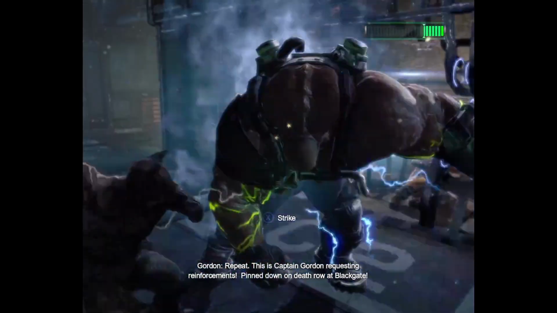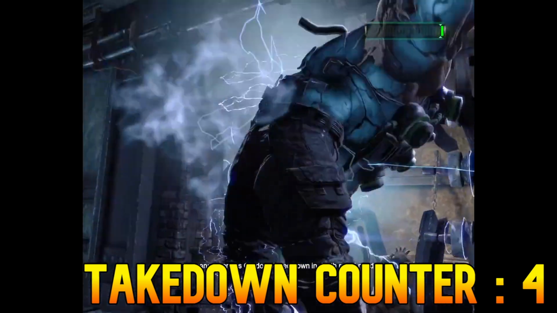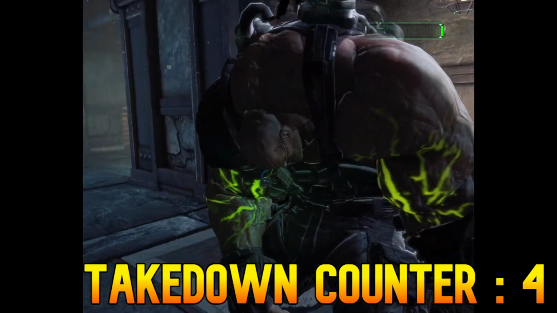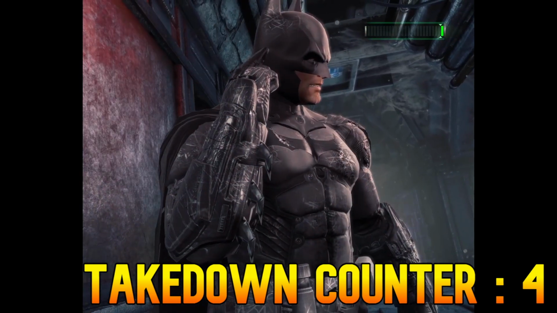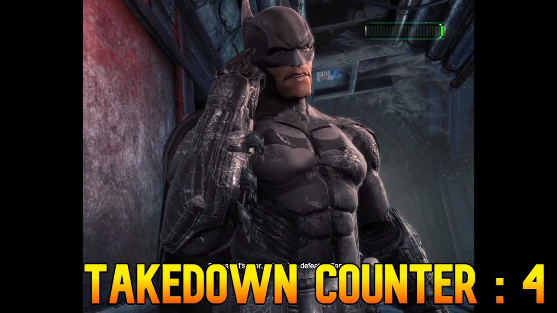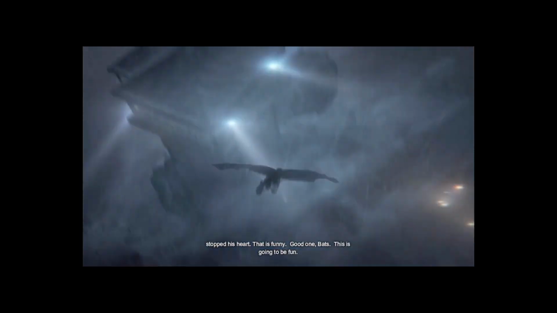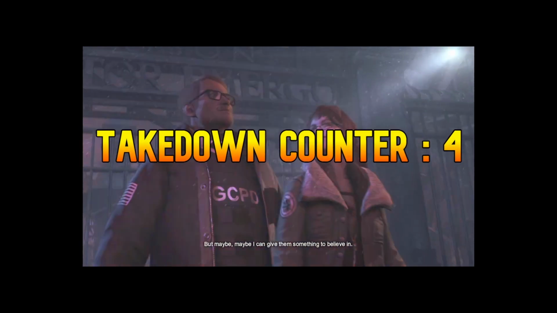Now we can continue on with the story after adding 3 more takedowns to the takedown counter. That may sound like a lot, but I was going into this boss fight thinking I was going to need many more takedowns than that. So beating Bane using just 3 takedowns made me feel very accomplished. Now all that's left to do is defeat a few more thugs with Gordon, beat up Joker in the chapel, and then the run's over. That means that I was able to beat Batman Arkham Origins using a total of just 4 takedowns.